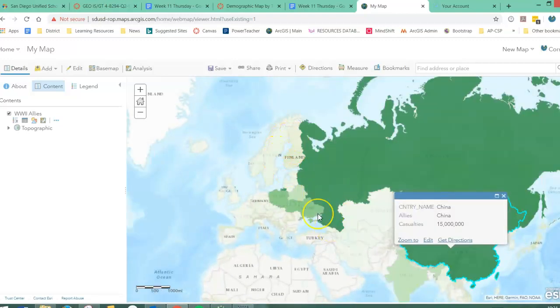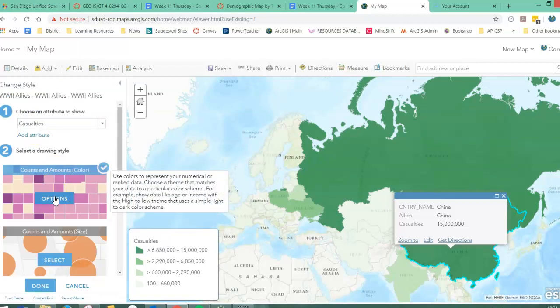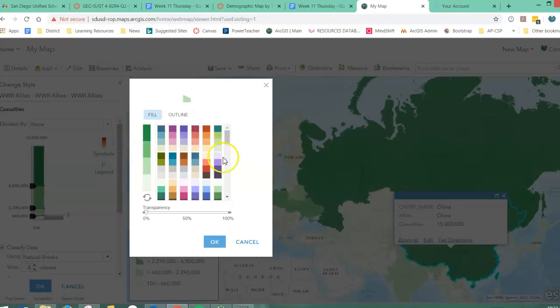So I'm looking at this, and I don't really love the color because of the base map that I chose, so I can go back in here, and I can actually change the coloring that I want. So I'm going to go back and do that because I don't really love the color that I chose. So I'm going to choose a different color scheme that I think hopefully will be a little bit better to look at.